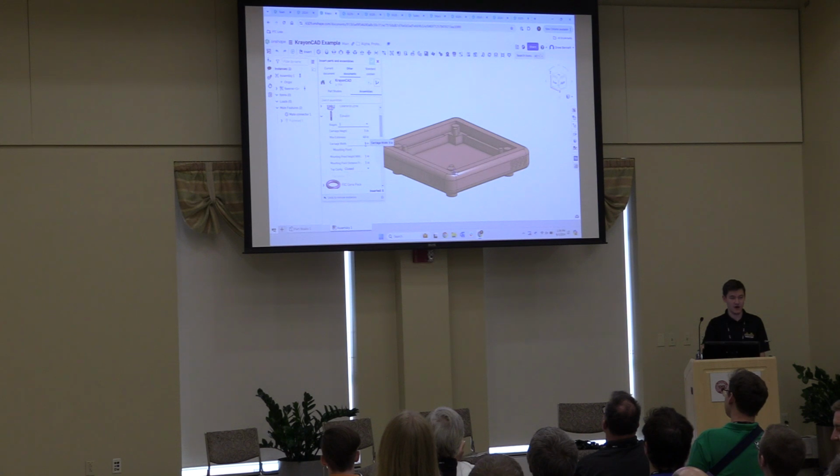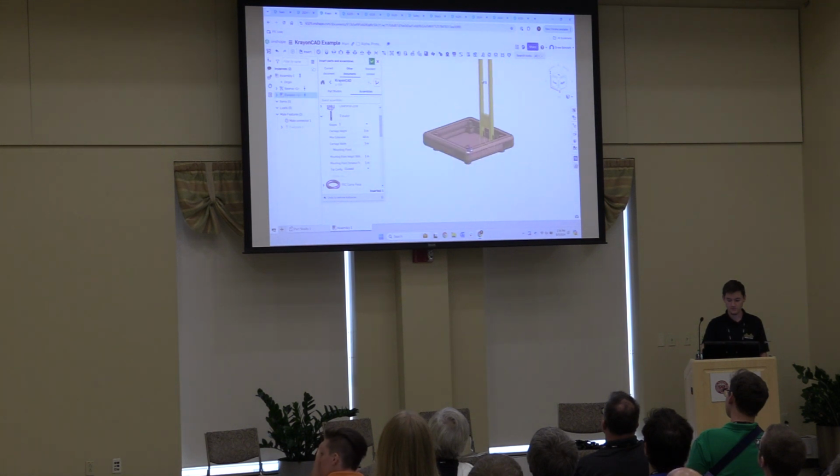You can set up the different heights of the elevator so you can actually move it up and down and see, collapsed, how tall is it, extended, how tall is it. You can add in mounting points and all of these very configurable things. And once you want to drop it in, drop it in.